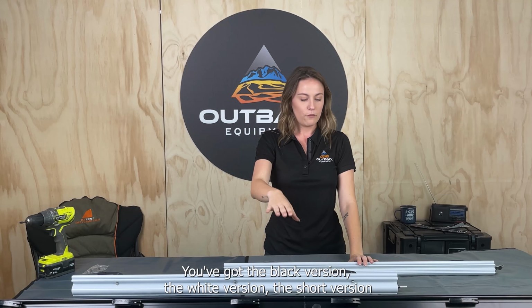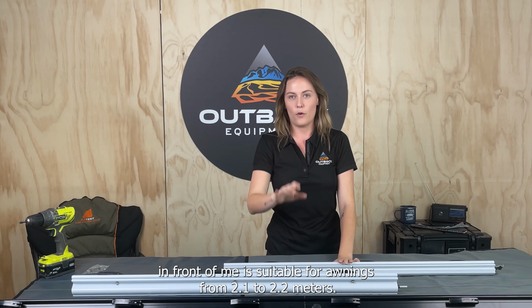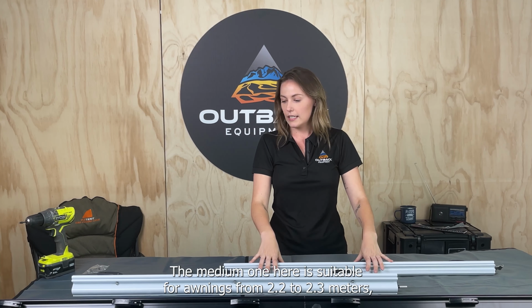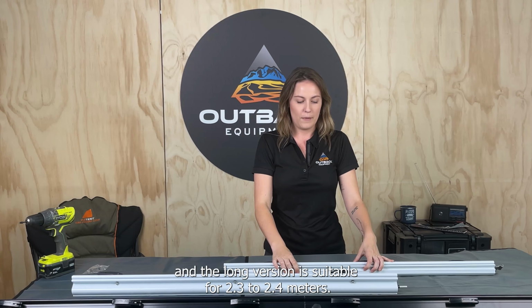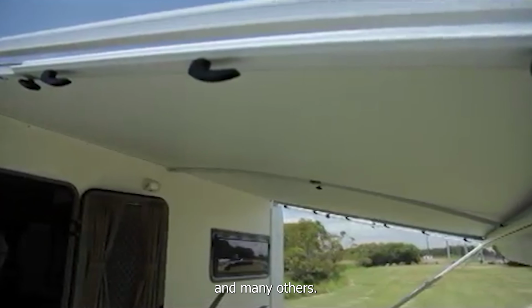You've got the black version, the white version. The short version in front of me is suitable for awnings from 2.1 to 2.2 meters. The medium one here is suitable for awnings from 2.2 to 2.3 meters, and the long version is suitable from 2.3 to 2.4 meters. Now they're suitable for Carefree, Dometic, Fiamma awnings, and many others.